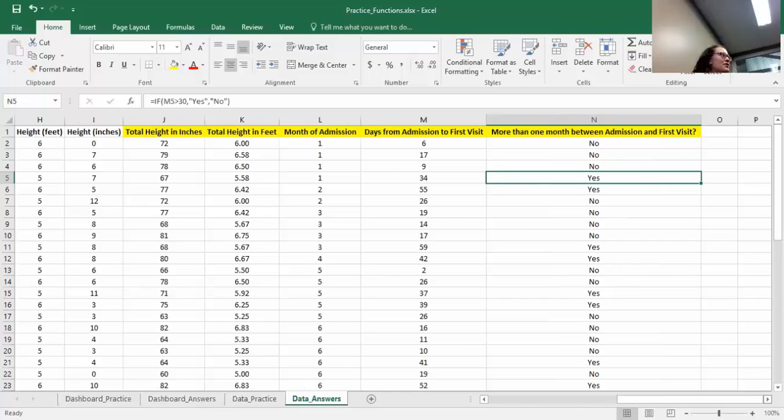I typically use 30 because studies will use 30 often as their window. So if there's some kind of guideline like that, I'll use that. But unfortunately, I think there are functions that will detect whether it was exactly a month based on when the date was. But I don't remember what it was.